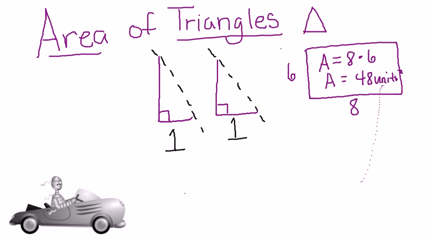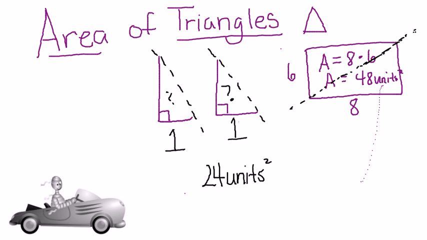All right, so if I were to take my dotted line and draw across here, just like I did, and cut along that, can you make a guess as to what you think the area of each one of the resulting triangles is going to be? So if I cut that in half, just like that, and I turned them upright, what is the area of this? And what is the area of this one? If you had to guess, what would you say it was? Did you say 24 units squared? If you didn't, think for a second, how did I get 24?